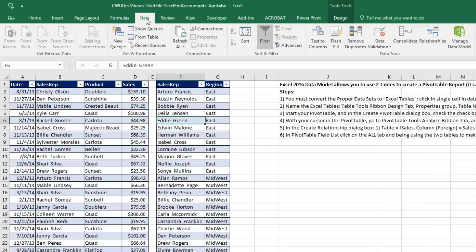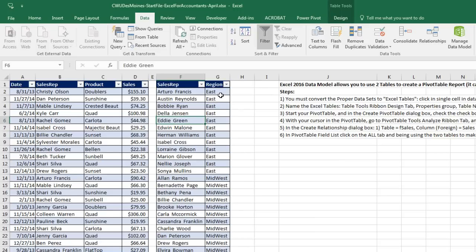Now, this is the Data Ribbon tab. And if you don't have the right version, you don't see that button right there, but you will see the Relationship button. And that Relationship button will allow us to create a relationship between these two tables, and then no problem. The Pivot Table field list will allow us to drag fields from one table and a second table.